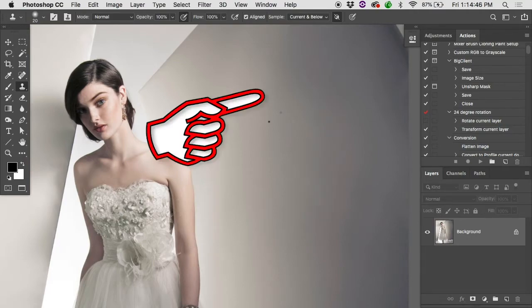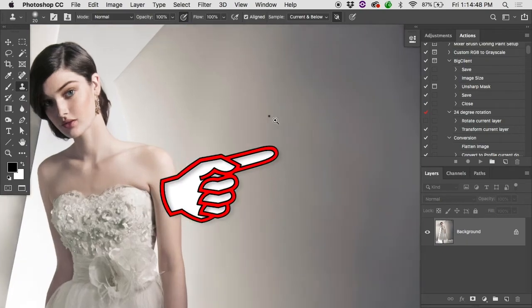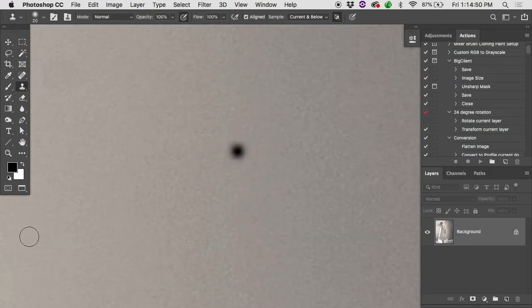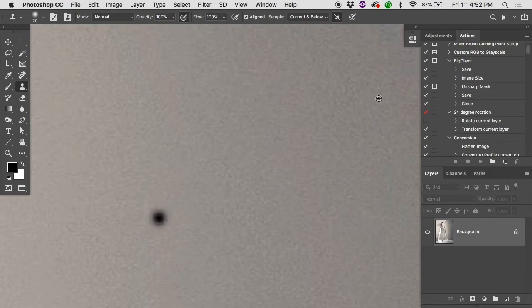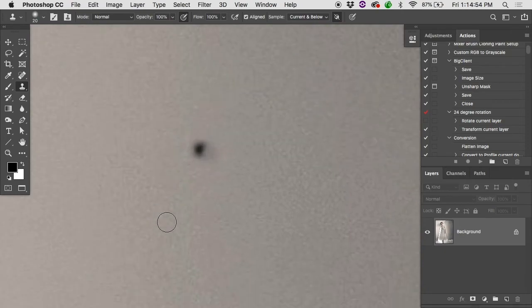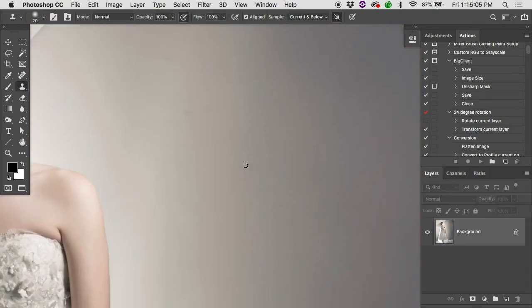But what if I went perpendicular to the gradient? What if I said, okay, this is too bright, this isn't going to work. This is too dark, this isn't going to work. But what if I came from here and I just rub that over top? That works out pretty good. Or even from above. That works out pretty good. Give that a try. Destroy that little dot in the back wall.